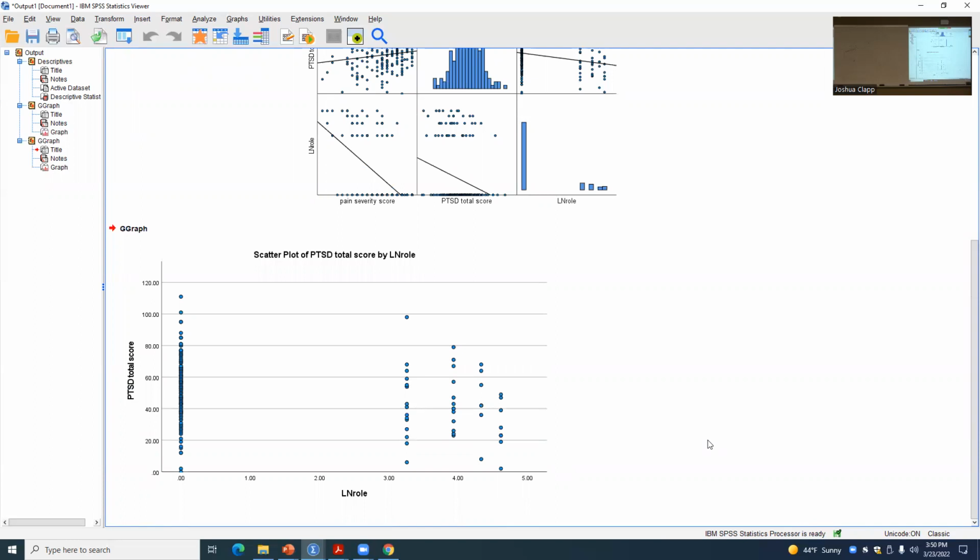Is this at a level that we're going to be concerned about heteroscedastic association here? Josiah, you're shaking your head no. Why is that? Yeah, remember our rule of thumb here is kind of like 3 to 1, right? I think there definitely is probably a heteroscedastic relation here. Remember, we're talking about people with PTSD and chronic pain. For people with the lowest level of functioning, PTSD is quite variable. When you get into the highest level of functioning, it's less variable, right? So it kind of makes sense, but it's probably not something that I would worry about too much with this.